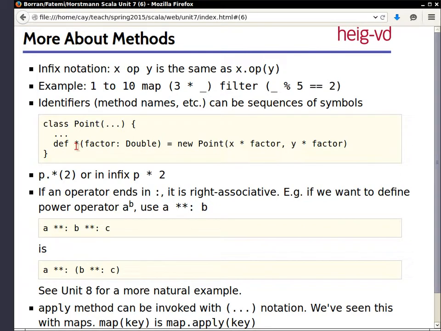So there's a specific definition of what symbols are. There's a collection of a dozen or so of what you normally consider symbols, and also any Unicode symbol can be a symbol in Scala. Any chain of those symbols can make a name. So here we have just one. So I could define a method called asterisk, and in this case I'm scaling a point by a factor. That's just to have some reasonable context. And when I call that method, I can call it the old-fashioned way with a dot and the method name and the parentheses, or I can call it in the infix notation, which is, of course, much clearer.